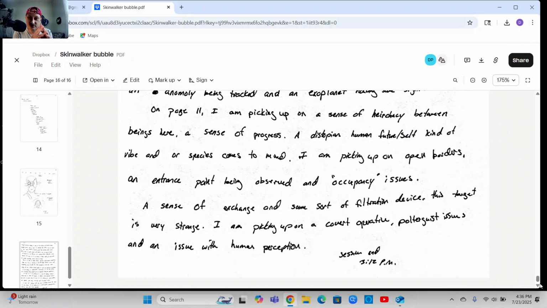How do those realms interrelate? How do they bump up against each other? How do they behave with each other? Do they sense each other? But from my perspective, it kind of felt as if that technology was either there to contain or hide the activity in some way from human perception. But I definitely feel that area, it's a multi-layered situation where you have literal realms. You have this poltergeist activity, this Skinwalker activity.